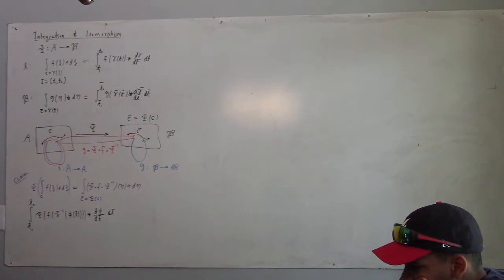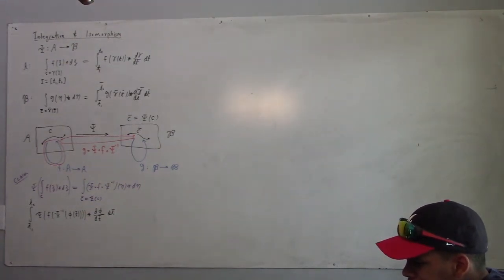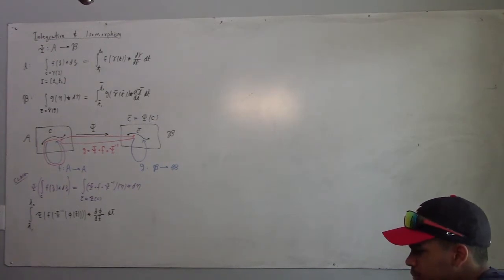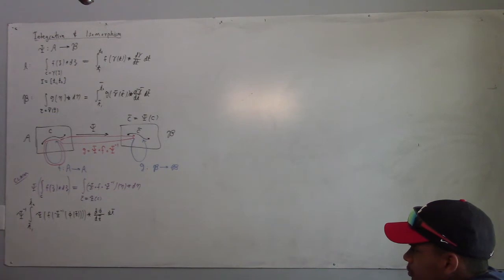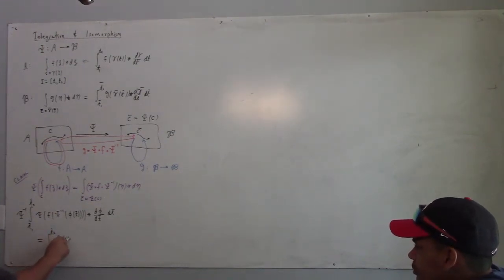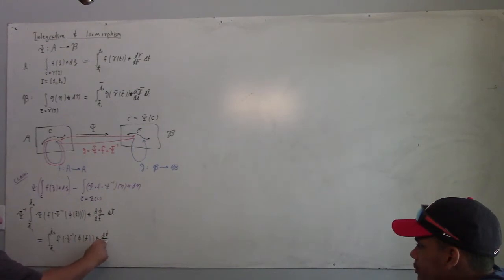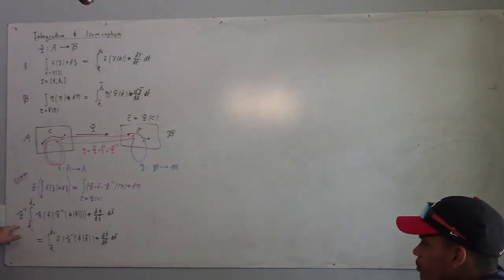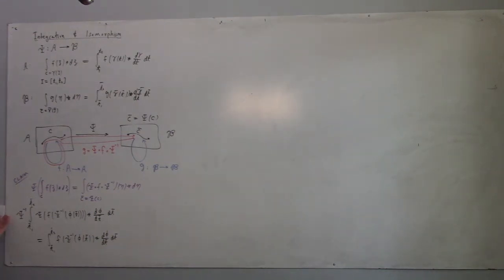Here, the integral is linear, right? And you can pull out constants, right? So if you think about taking psi inverse of this, there's good reason to see that it should be equal to the integral from t bar 1 to t bar 2 of f of psi inverse of phi of t bar star d phi d t bar. The reason is that I can pass the psi inverse inside the integral because this is a linear map. If you pick a basis, you could write this as a matrix multiplication times a vector, and that matrix multiplication is just a bunch of scalar multiplications and additions. So I can bring it inside an integral.